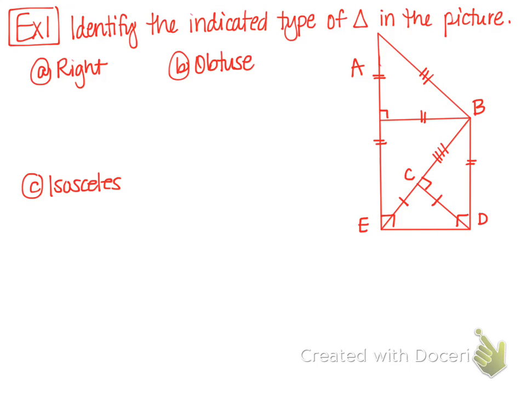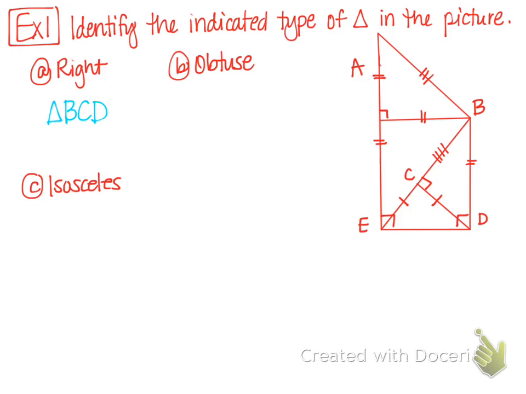So I'm just going to start with, let's just do this triangle right here. Because if you see, we've got this angle right here. So I'm going to say we have triangle, and we just need to name the three points. It doesn't matter what order. I'm going to say BCD. Triangle BCD. So there's a right triangle in our picture.